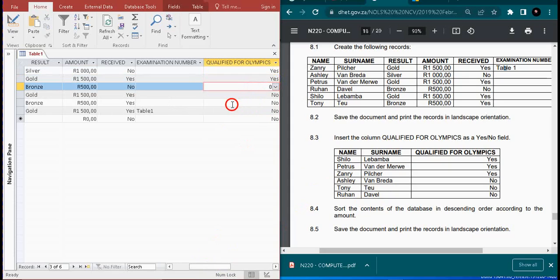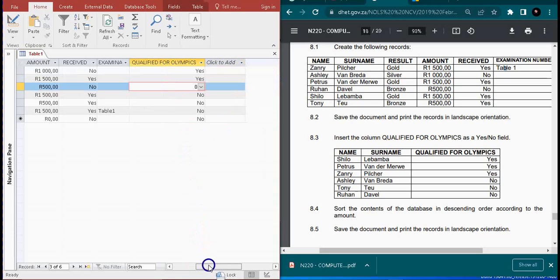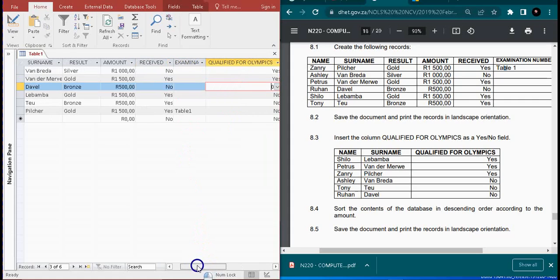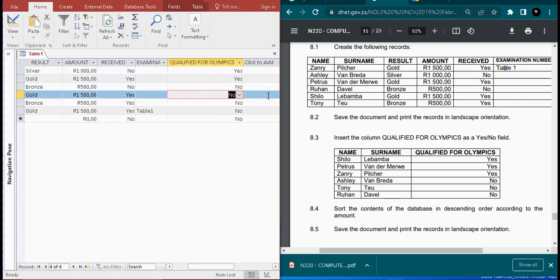And then for the third person, let me just do this because I don't care about this one for now. I'll resize it later. Then we have Devil didn't qualify, we keep it at no.